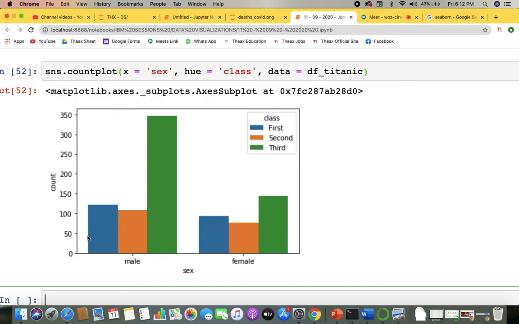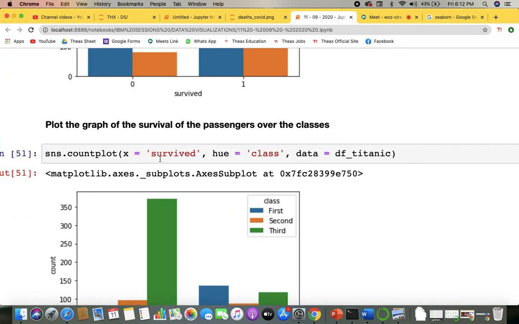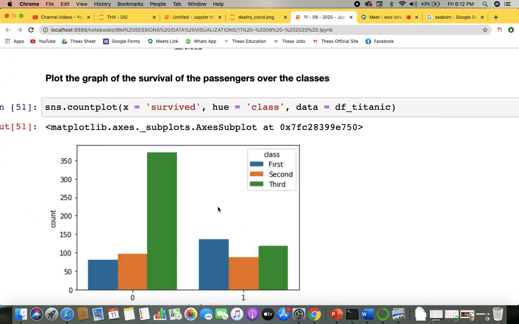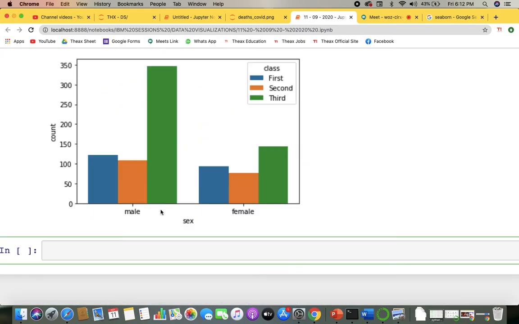So if you want to see the number of people who survived in the third class, right? Survival according to class we have seen up there. But if you want to see the exact data, we can say df of Titanic, and we want to find the df of Titanic in the survived. Okay, let's take only this one now.